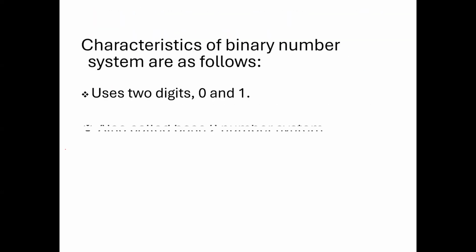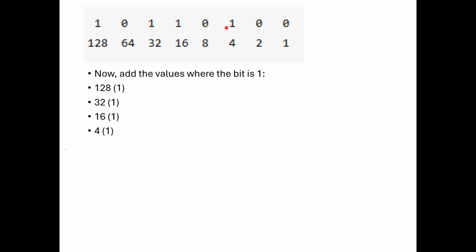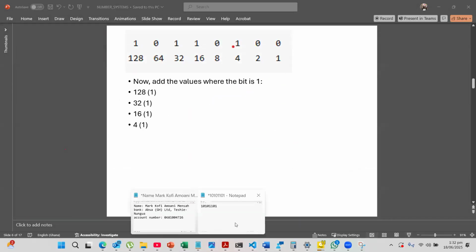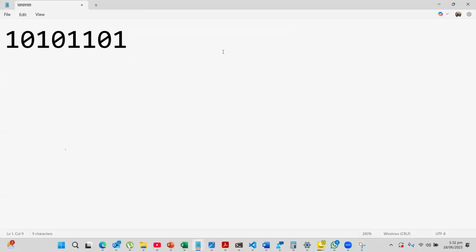So when I got here, I started talking about the positional values. Why I said that if you have a digit, the first one is a 1, the second one is a 2, the third one is 4, the fourth one is 8, the fifth one is 16, the sixth one is 32, the seventh one is 64, and the last one is 128. Now, how did they get those numbers at the bottom over there? What they did was they did the powers of 2.